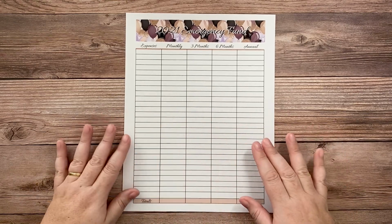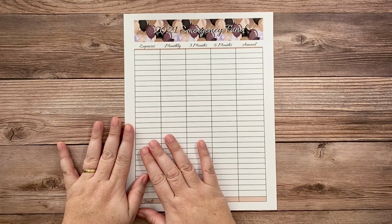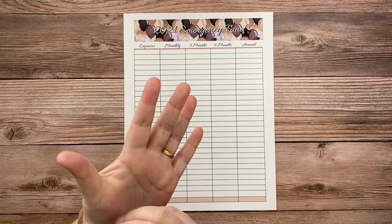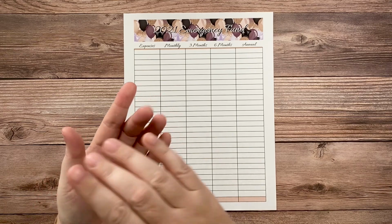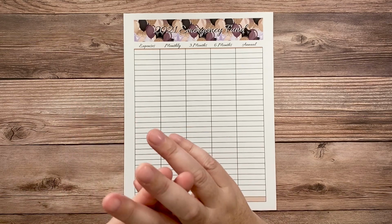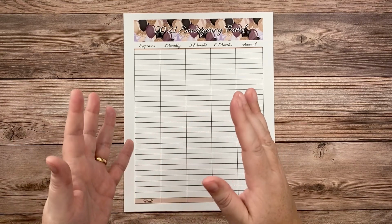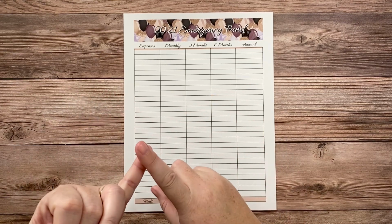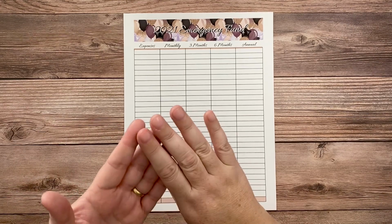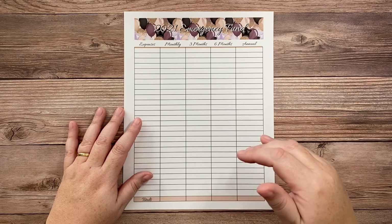So I list all my expenses that I absolutely have to pay, such as my mortgage, my groceries, my household, my miscellaneous and gasoline stuff that we budget expenses for every month. Then I also take into consideration any insurances we have to pay. Basically your 4 walls that you need to protect. Clothing you may need, transportation, car maintenance, car payment, all those insurances, all those things that you have to survive. That's what this is for.